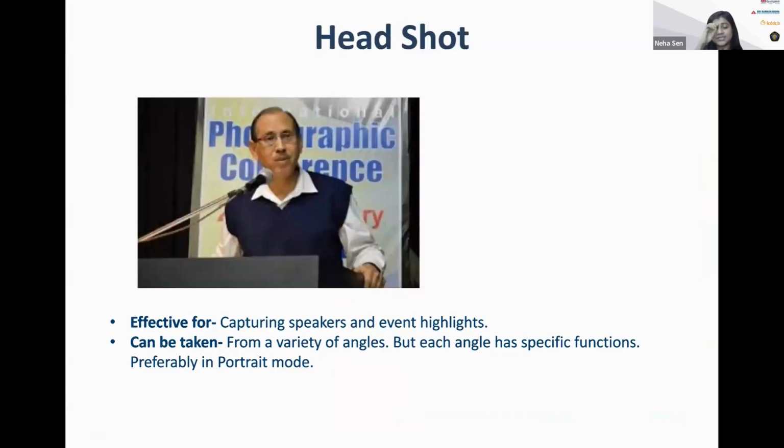Now, a headshot can have different variations, but let's first look at why it's effective. It's effective for capturing speakers and event highlights. It can be taken from a variety of angles, and each angle has a specific function, which I will go through. And it's preferably taken in a portrait. This particular image is also effective as an ad shot because of the background behind, because of the event elements there.